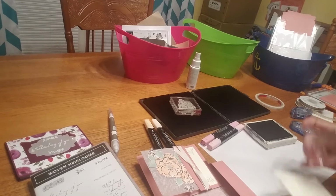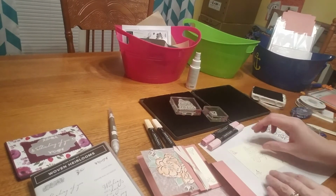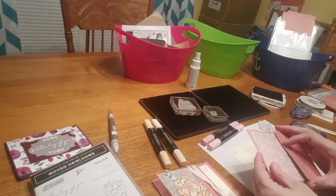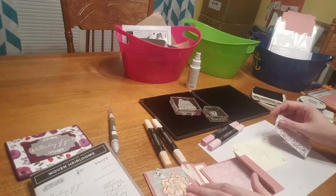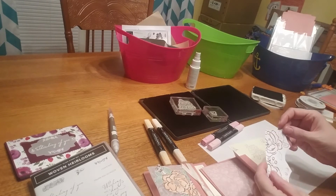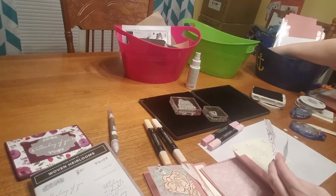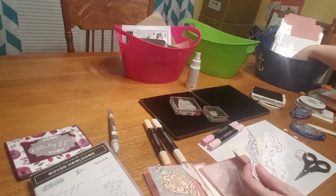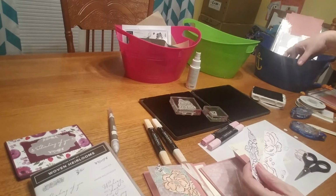Okay, here's the center. And again, all we did was emboss this. That's going to go there. And you'll notice the flower. This is from the new Celebration DSP. It's foil paper. And I've cut out several. I just cut it with the snips. I cut out the flowers from the whole sheet of paper. Some of you will get a whole flower like I have.